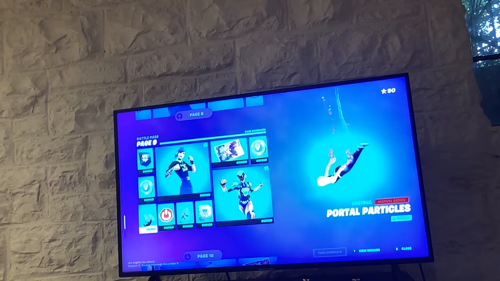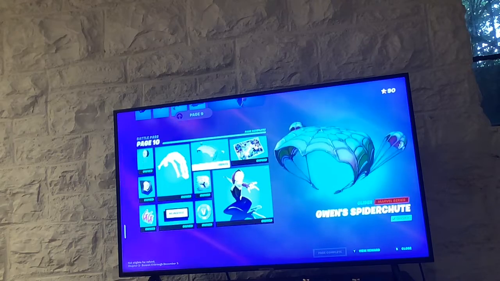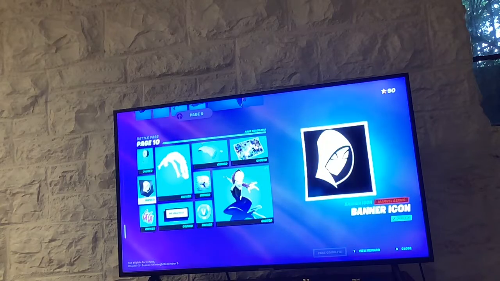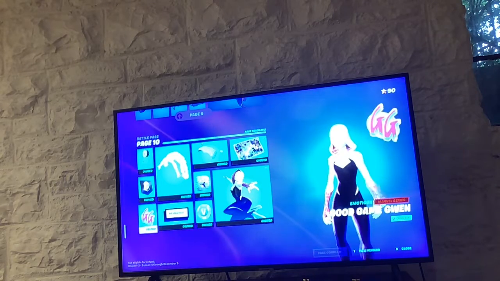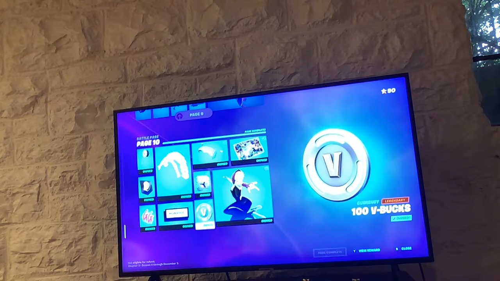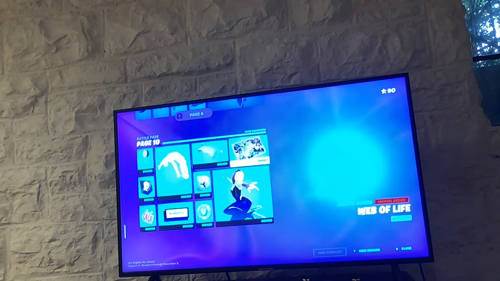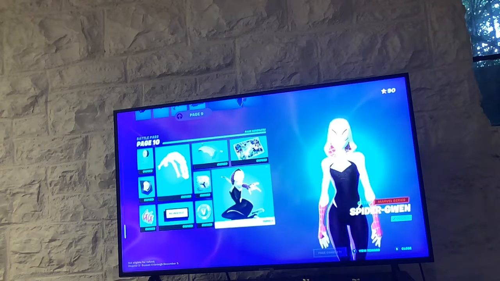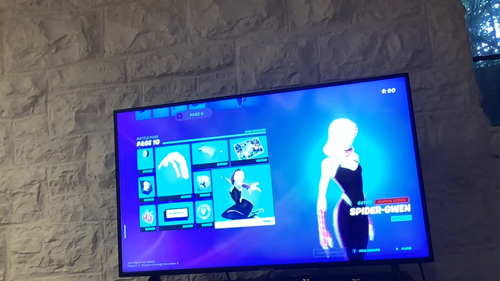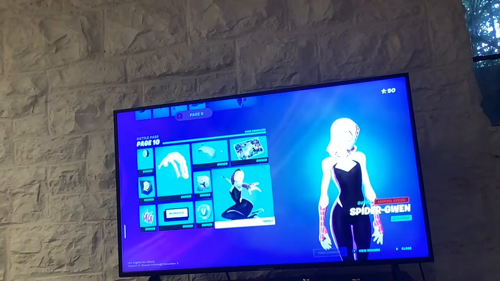So you know what's coming up next, right? You have Spider Gwen. So we have this Gwen. So we have the Spider Snare Pickaxe, a banner icon, a good game Gwen emoticon. Meanwhile, back Gwen that I really don't like. 100 V-Bucks, a spray, Fey Queen Water, a Fey Queen loading screen. And finally, we have Spider Gwen herself. And I'm definitely going to be rocking the skin for a while, because now it's really clean, dude. And I also really like Spider-Man stuff. Like, yeah, this is sick.